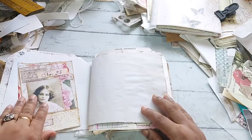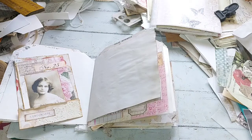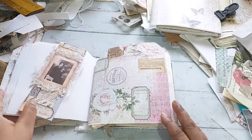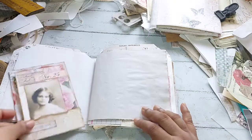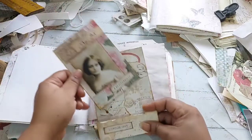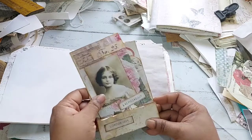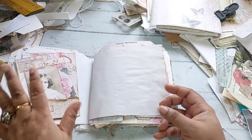As I was working on this journal, I decided to make most of the journal cards and pockets have a no-sew kind of effect. So I decided to do some collage pockets, and I did this one, and this one using some book page, and also this journal card. As you can see, there's no stitching. There won't be any stitching, but I'll of course put some bits of lace and sari silk to it. That would come later on, so I've just kept it over there.